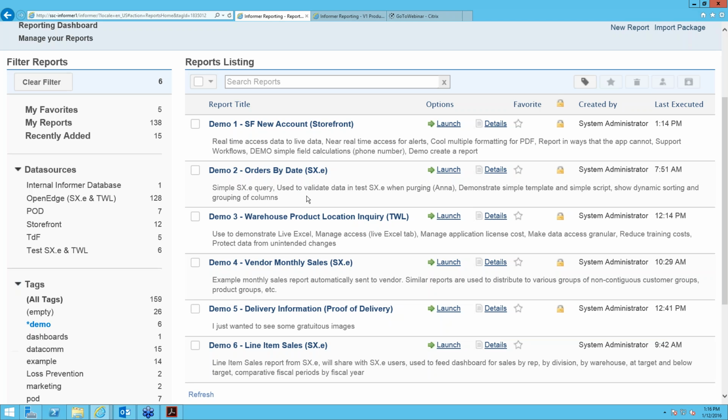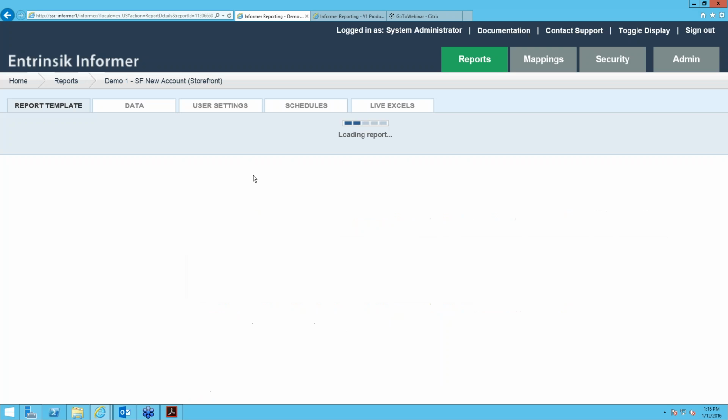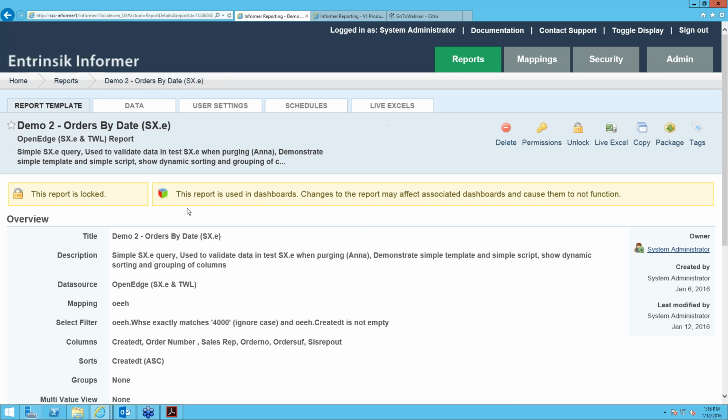So, for example, after we had this in place, my boss said, you know what, I've got to purge all this data from the ERP, and I'm really kind of concerned because I don't do this very often. And so I want to purge this in the test environment and be able to quickly and easily report on that. I'm going to show you an example of a report that was used for that purpose.